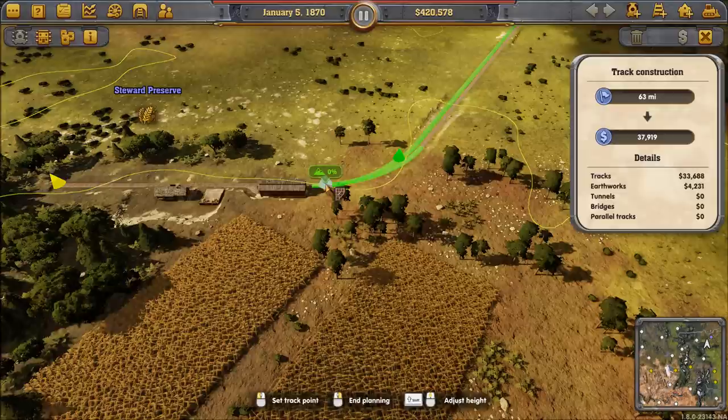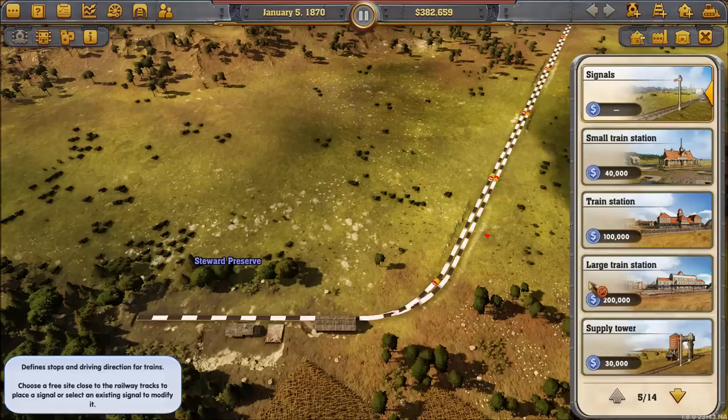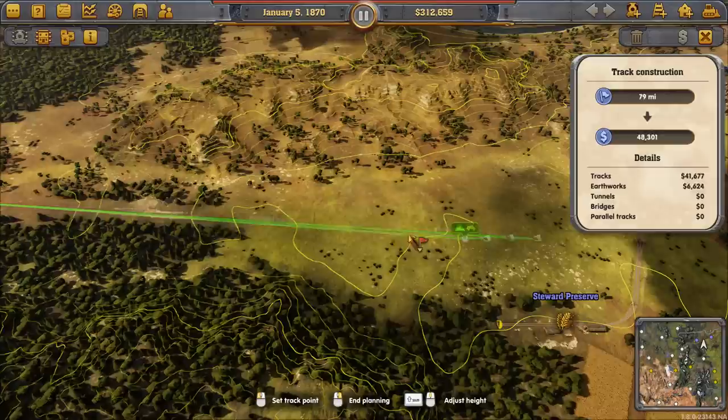And in fact, one of our goals is to put the Yellowstone office in Gardner, which is near Old Faithful Geyser. And we're basically saying you need to build up that area to support the tourist attraction of Old Faithful. So this is going to look very much like the last one. And if you haven't seen that, I would encourage you to go watch that. I'll put a link to it here.